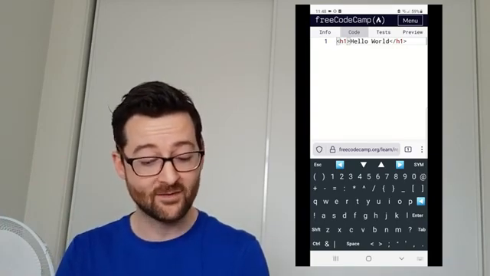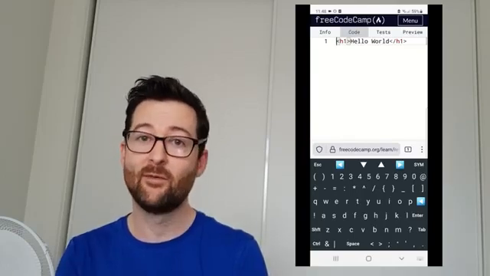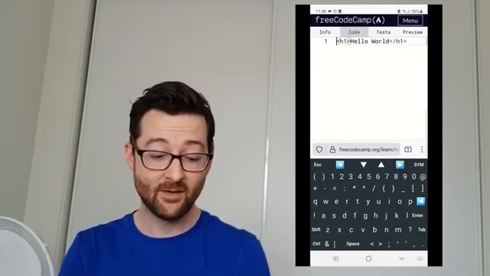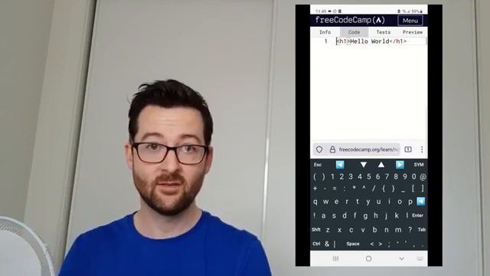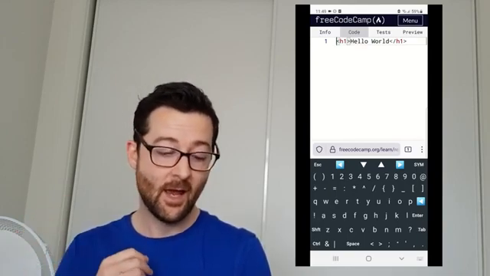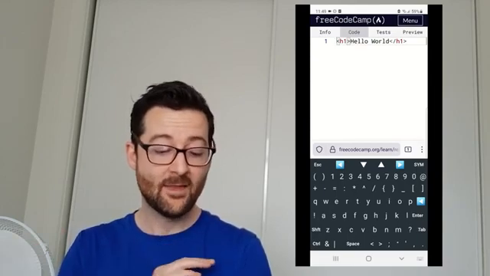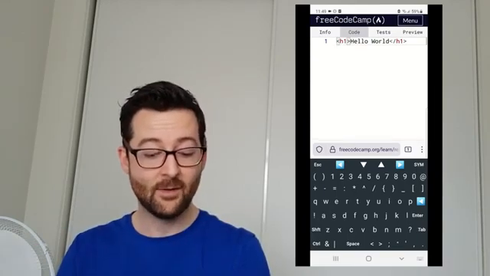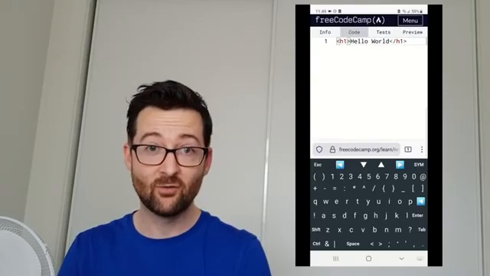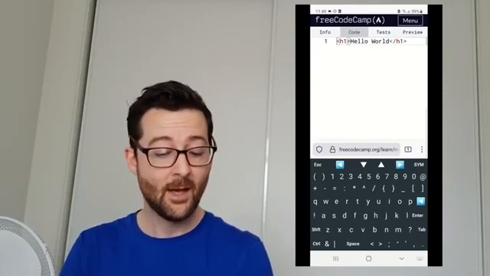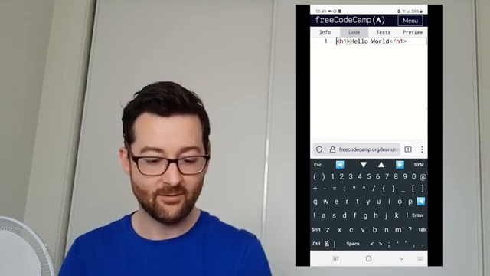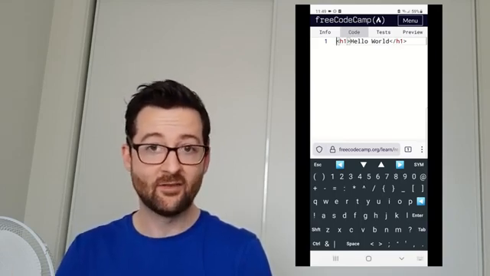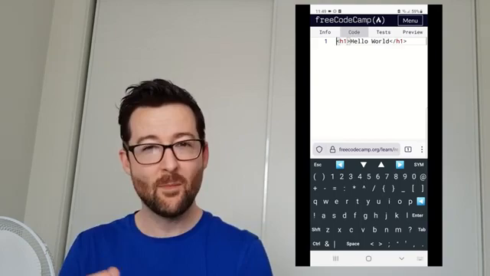So if we look at our top row, we can see all of our numbers, we've got the @ symbol, and we've got parentheses. The next layer, we have all of our mathematical operations, and we also have some curly braces, some square brackets. Then we've got our regular keys, and then on the bottom layer, we also have the pipe operator, which is very useful if you're doing shell scripting on your phone. And we've also got our angle brackets and our semicolons and other things.